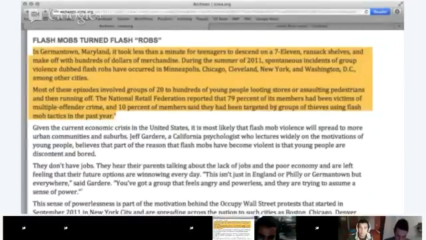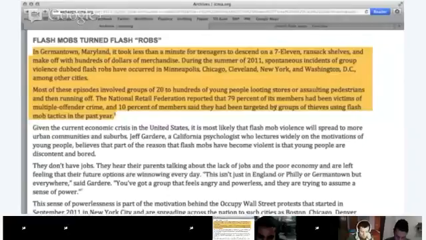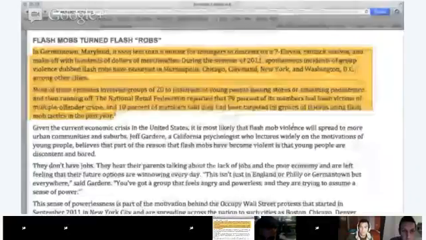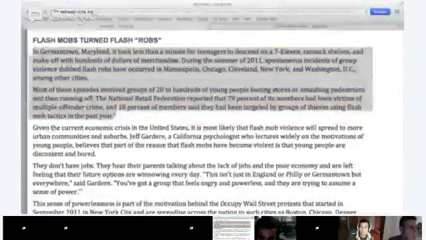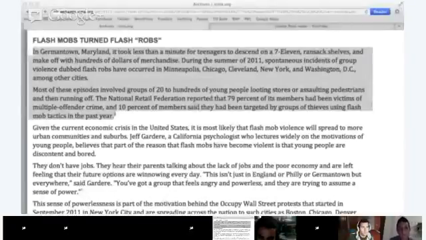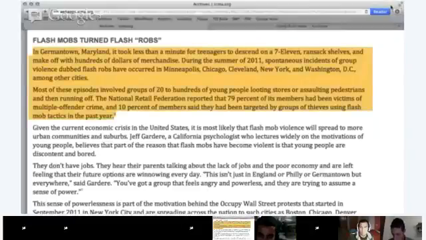Okay. So where is this violent flash mob taking place? What state? Where is this one specifically? It has taken place in the capital before, and New York City, Cleveland. But this article, what state are they specifically talking about? Maryland? Yeah. So they're talking about Maryland, and that's why I chose this article, because Delaware and Maryland are neighboring states. So we just saw the video of the good flash mob raising money in Delaware, and Germantown is like an hour from the university, and we see something else happening.